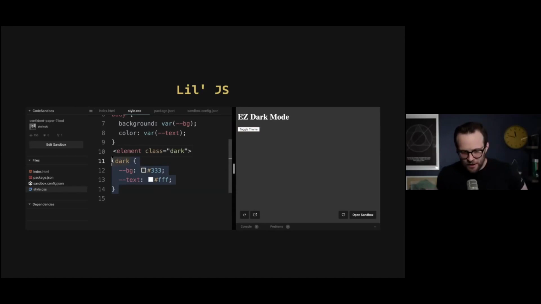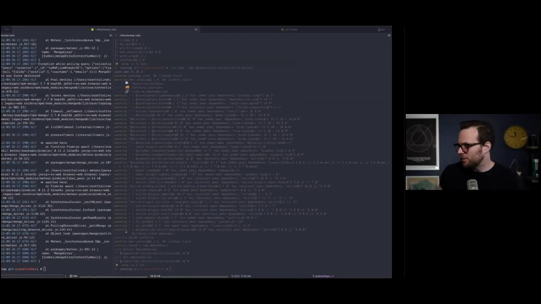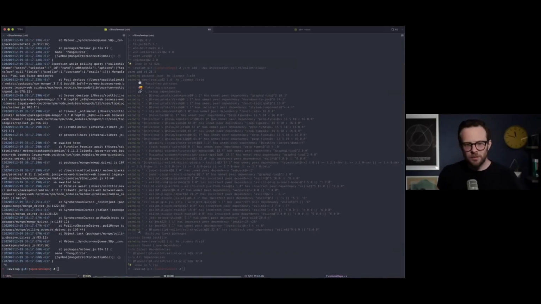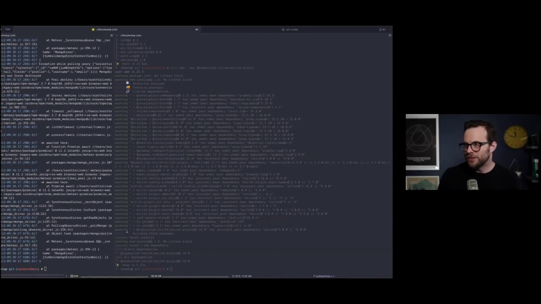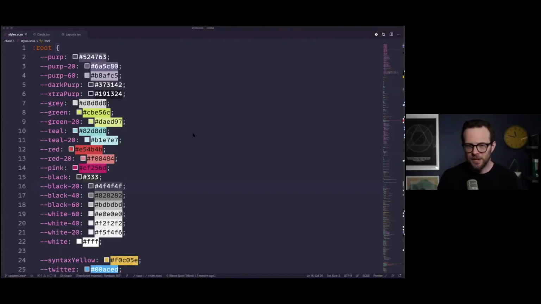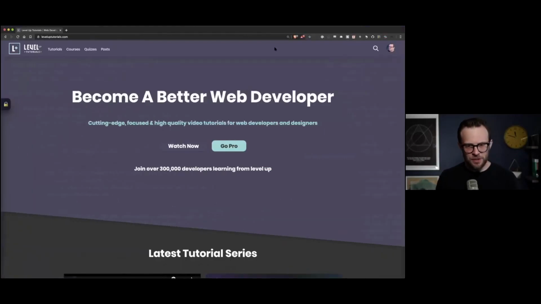And now I'm going to do, I don't know if this is necessarily a live demo here. Let me move some of the stuff over here. Okay, so I'm calling this the live demo, but it's, let's see, pop it over. This is the actual LevelUpTutorials.com here. This is the actual site that's live right now. Let me pop up and make it full screen. There we go. Okay, so this is the actual site. So this is exactly how our design system works. And this is how our dark mode works.